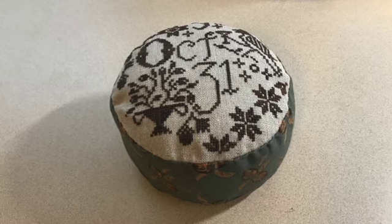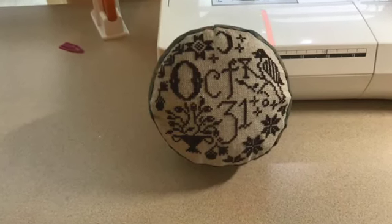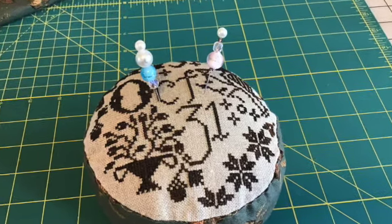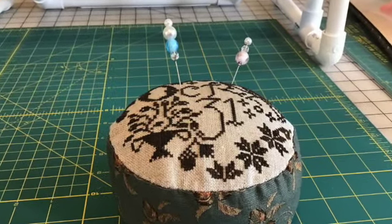Then what I did was I began stitching the top to the wall, left an opening, and then stuffed it and stuffed it and stuffed it, and then finished whip stitching around it, and then that was my pincushion. So I was very happy with it. I like the size. I like the fact that the weight holds it nicely without it being too weighted.